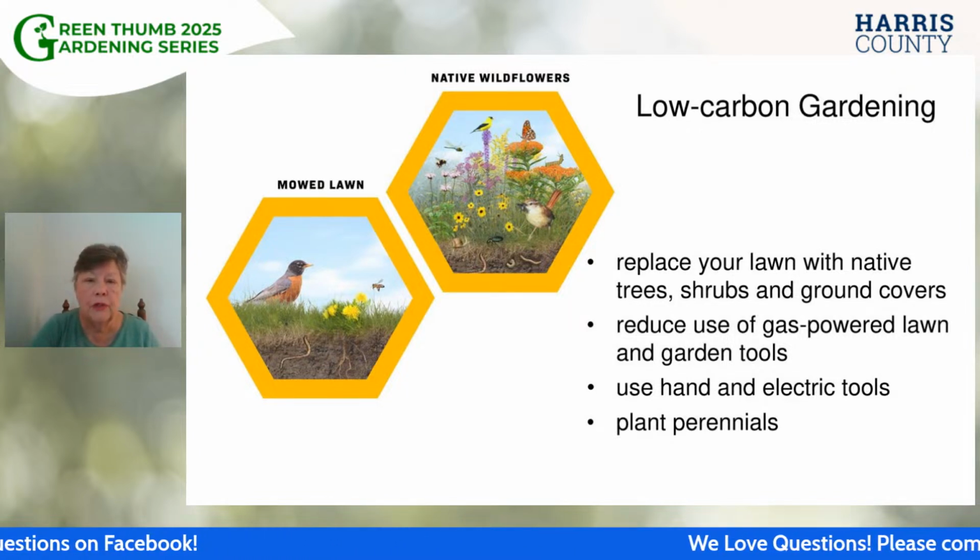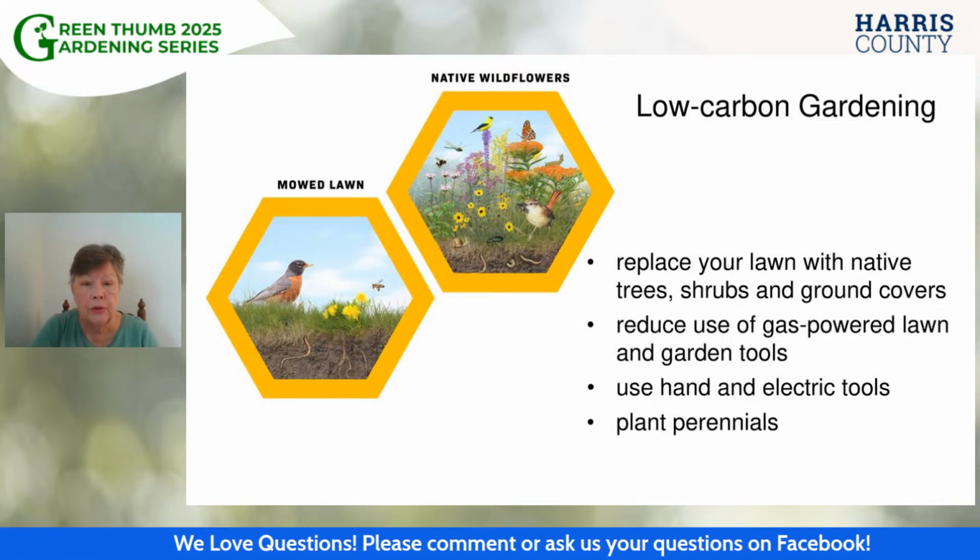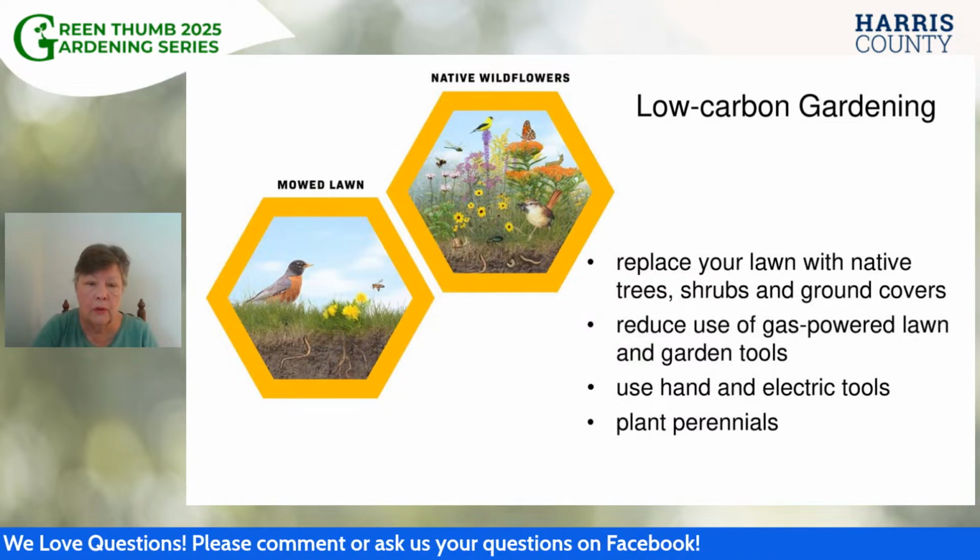So these are just a few tips for helping to both increase biodiversity, but also reduce your fossil fuel use and carbon emissions.